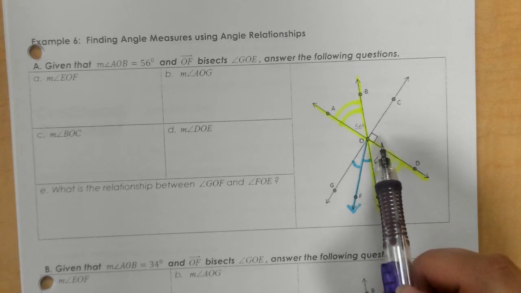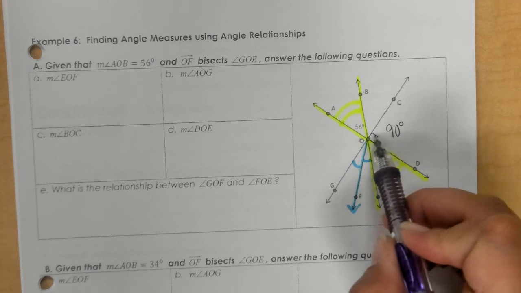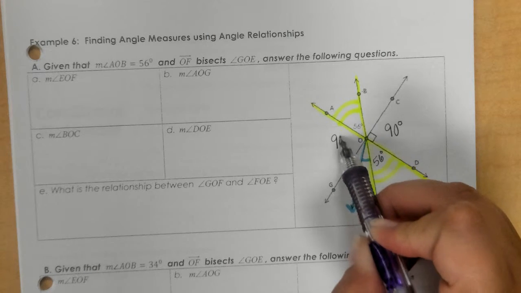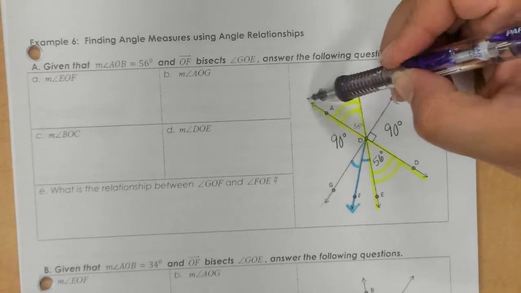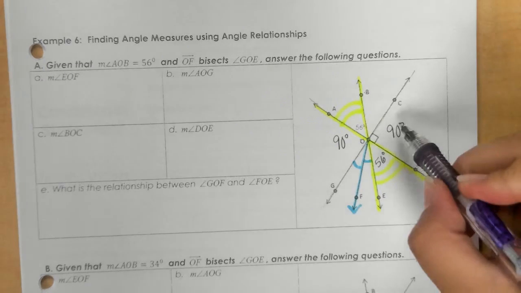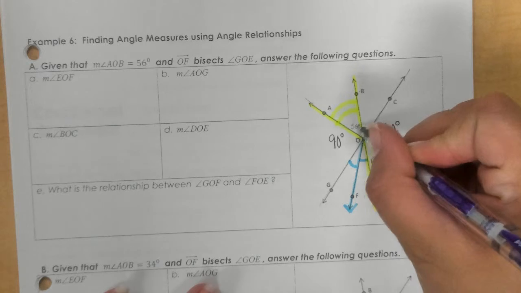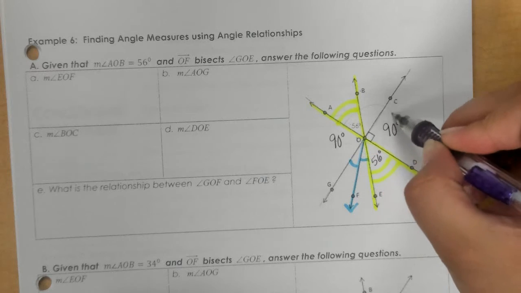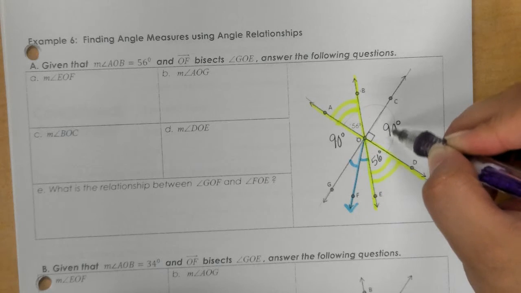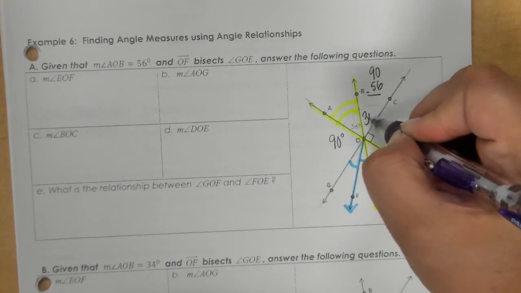And then also this shows that this one is 90 here. It's given to us, which means this one here is also 90. Okay, you can see that this line and this line create these two vertical angles. Okay, now to get my other angles that are missing, I know that these two angles right here are complementary. They add to 90 because this whole thing is 180. I already know this is 90. So 90 minus 56 gives me 34 here.